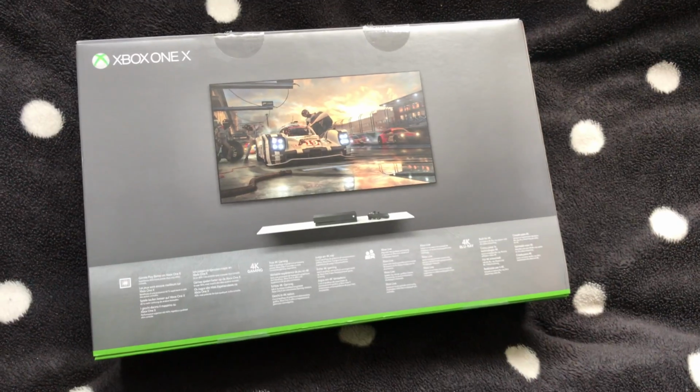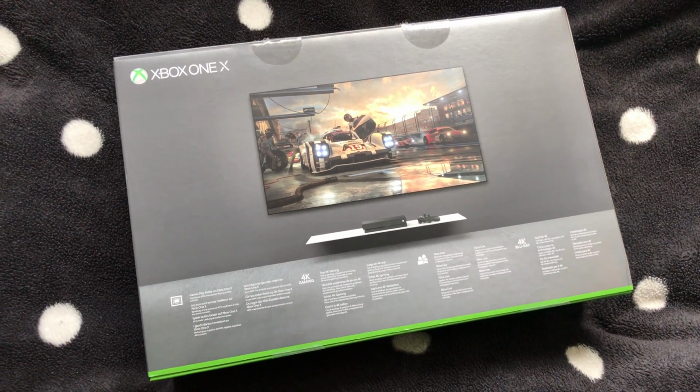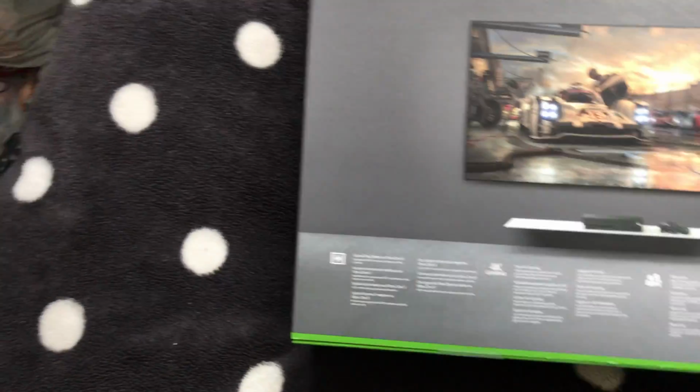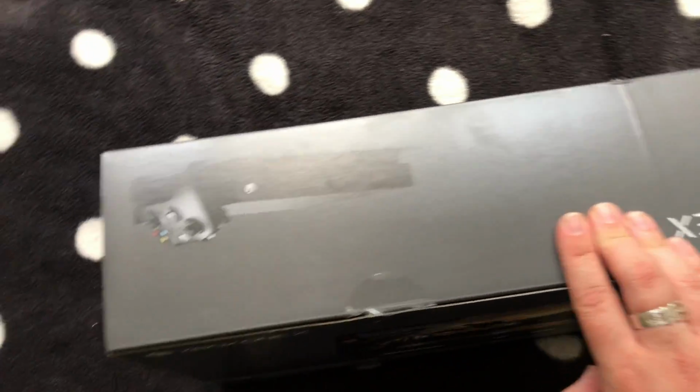So if you want to stream, I don't think you can actually stream to YouTube or Twitch. It is literally just what they supply you with. I forgot what it is actually called, but it's nothing that I've actually heard of before. And then that's the top of the box. I know it's the wrong way around, but you just get the idea.